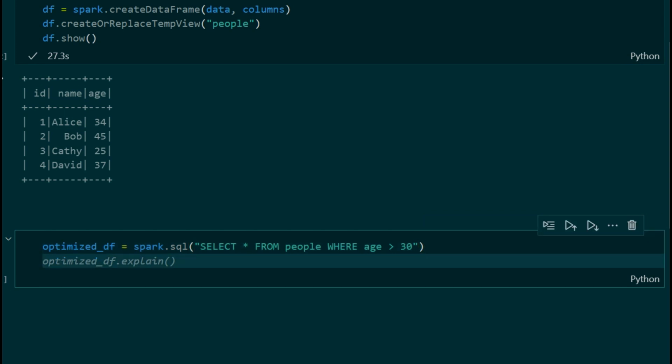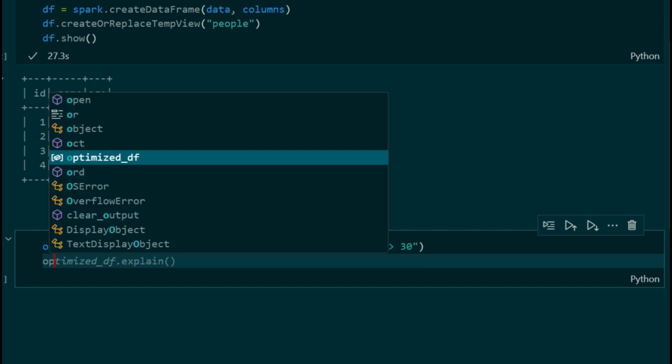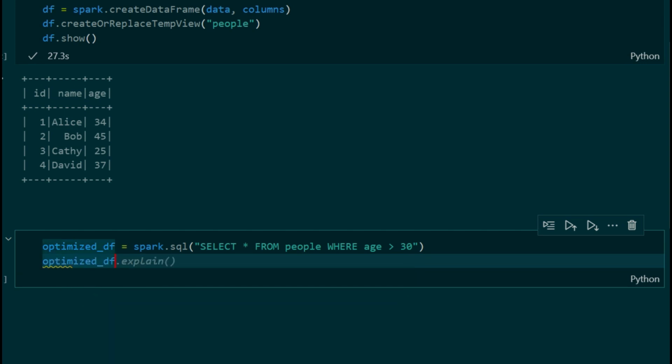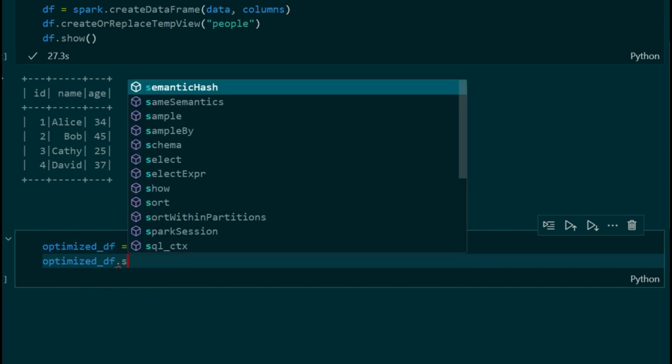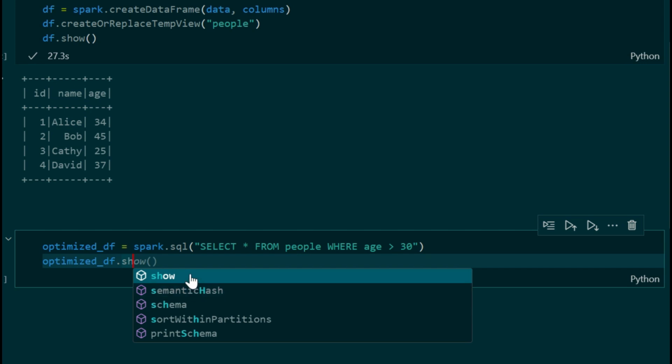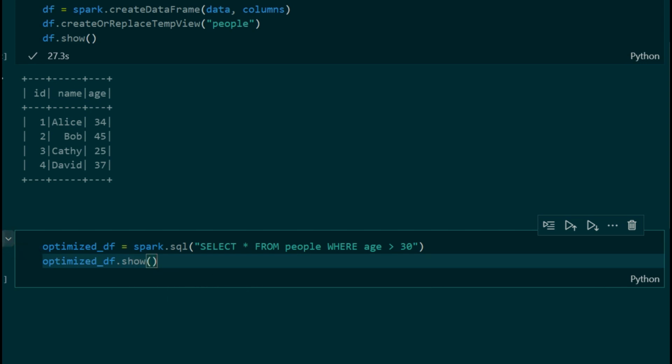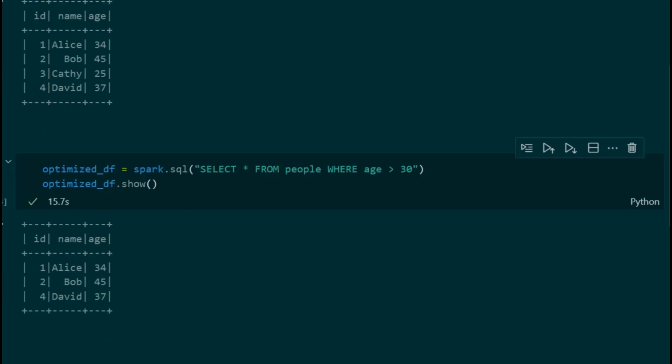Let's see, optimized df dot show. So we have received the data where age is greater than 30.